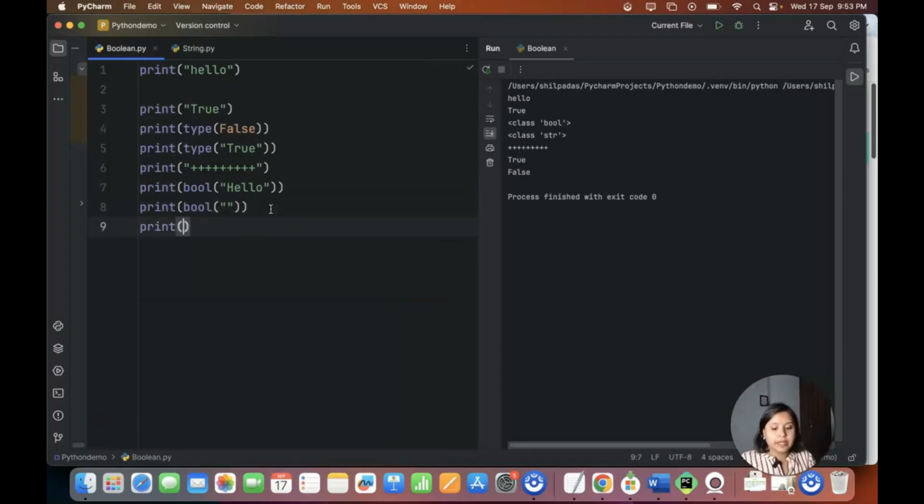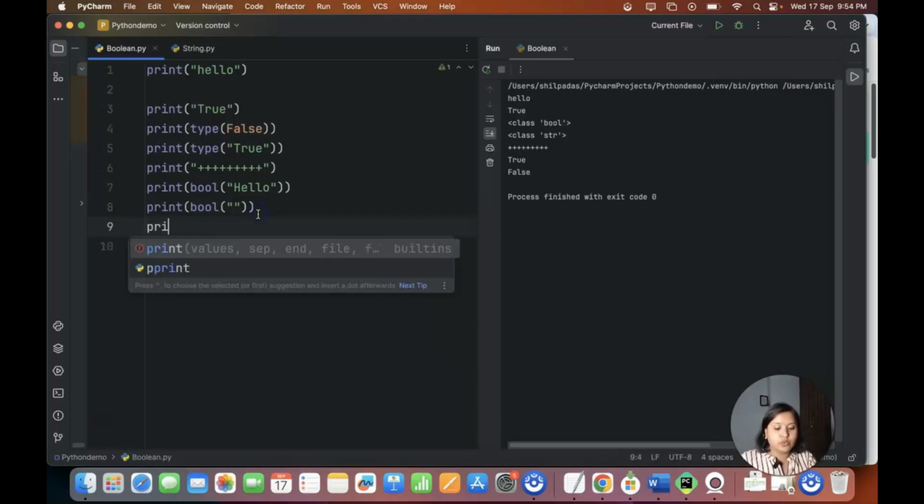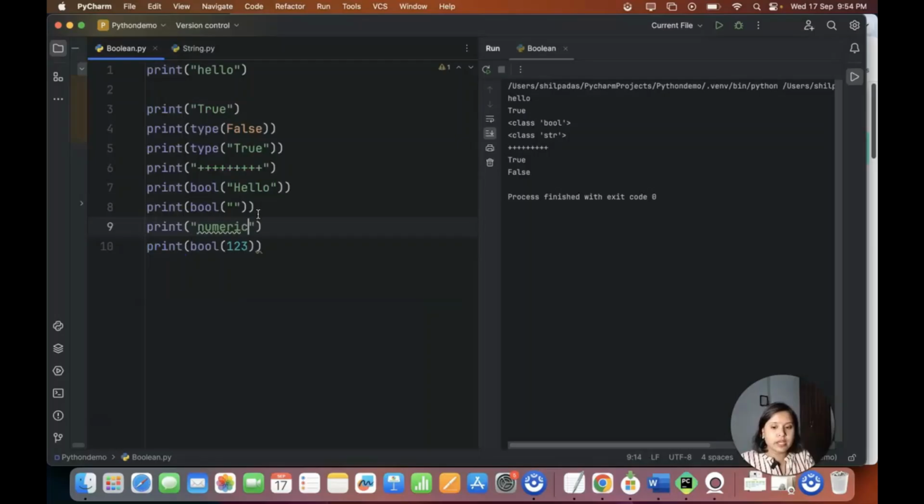Now in this print, I will convert, let's say, a numeric value 1, 2 and 3 into a Boolean data type. Let me just write numeric here, so that you understand that we are doing the numeric value right now. So you see the Boolean of 1, 2, 3 is true. Now if you convert it, what should be the result? It should be true, right? So it is true. So for numeric as well, if you are converting a number into a Boolean, it is giving you the true result. Now these three are very important. Now in numbers there are two other numbers. One is 0, another is 1.